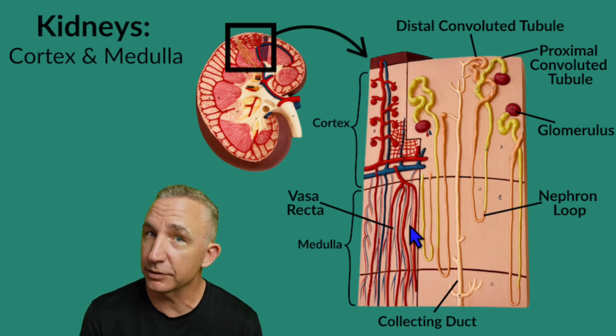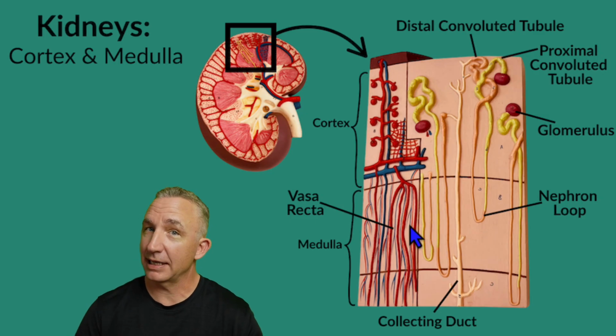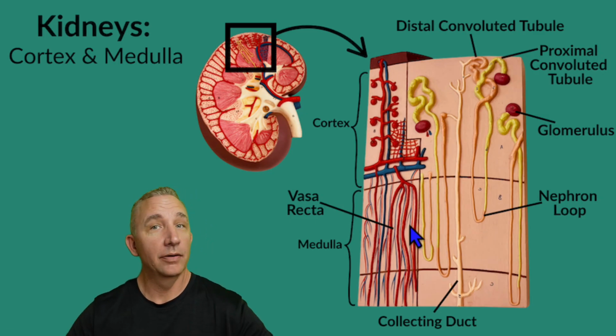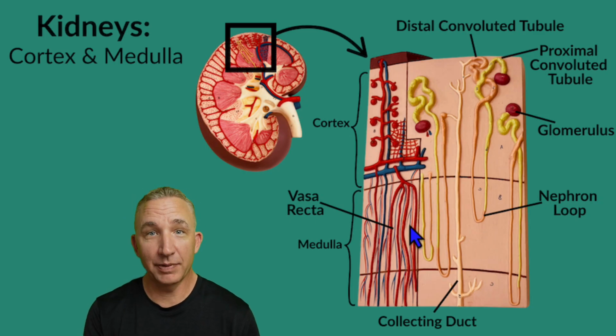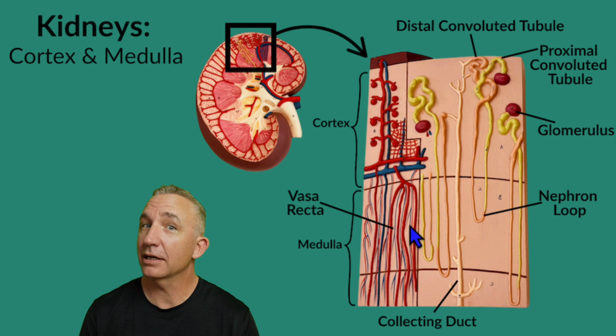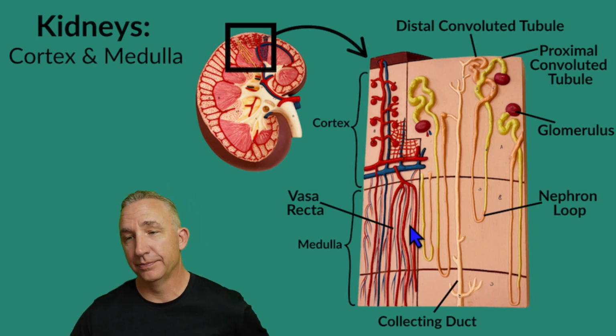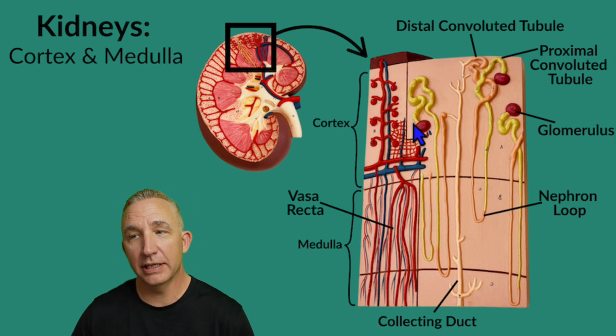So it's not just filtering. It's filtering, but then deciding what we want to keep and what not to keep. Whenever you clean something out, clean out your car, you're going to pull some stuff out. I'm going to keep this, I'm going to throw this away as you clean out your car. Well, that's all we're doing, constantly cleaning the blood continuously. Our goal is to get through these nephrons.